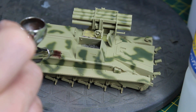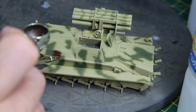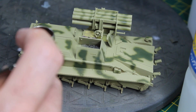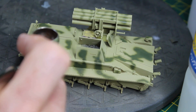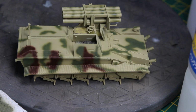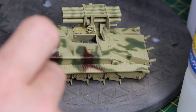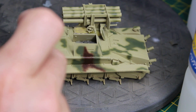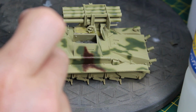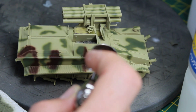And this is all freehand camo, and it's quite a pattern that I've got to do. So this MRP stuff's worth looking at, but you do need a respirator and you do need a spray booth. I wouldn't be spraying lacquers unless you had both of those things sorted, and you can get a good draw of air taking it out of the room. And here you can go. So I'm just loosely using the painting guide and just kind of going on round and getting the brown on, merging it into the green.